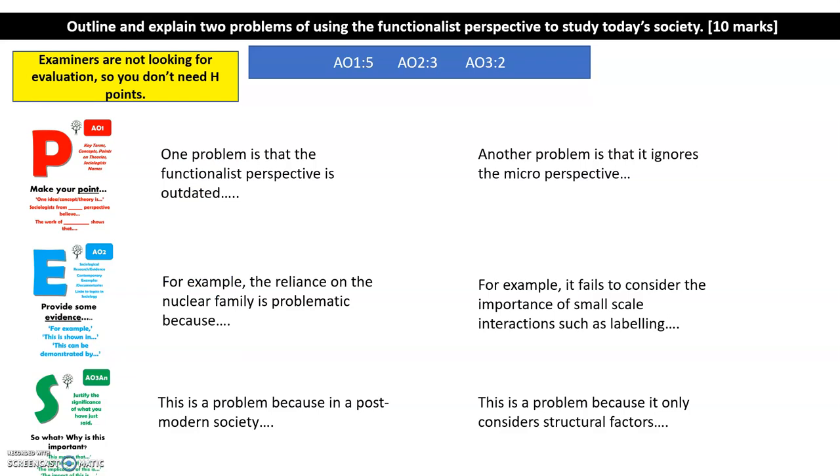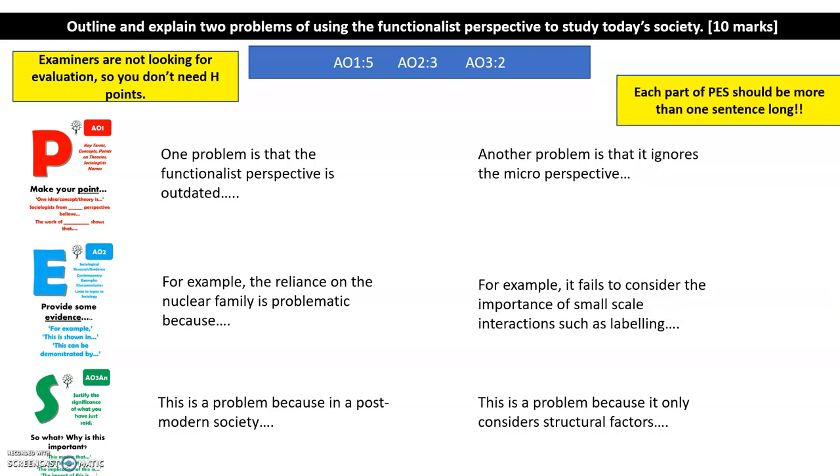Just to reiterate, you don't need a however point in a question like this. The examiners are not really looking for it, so you don't need to provide evaluation, particularly as there's no hint that you're being asked to evaluate in the command words in the question, but sometimes you might decide to do so if you think it's going to help you to make your point further. But remember, if the question's asking for 2 problems and then you end up developing 2 strengths, then that kind of means that you haven't fully read the question. So do use a however point with caution in these questions. Only use it to make your points more effective.